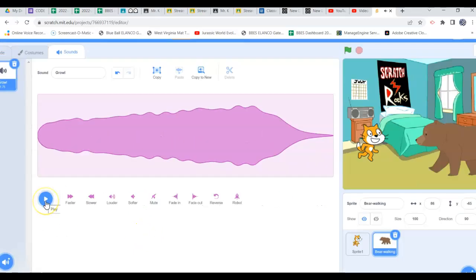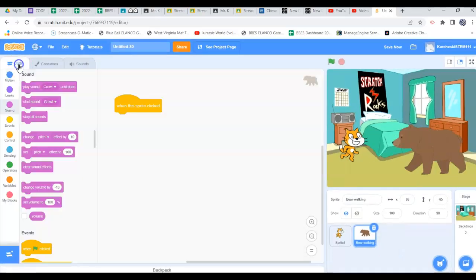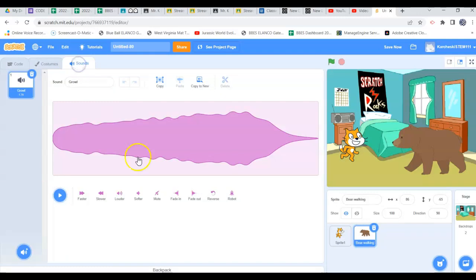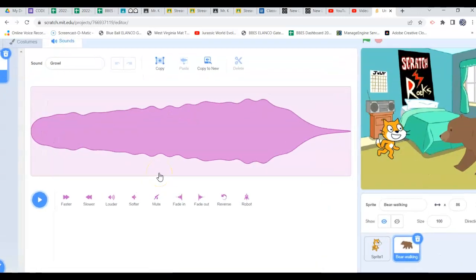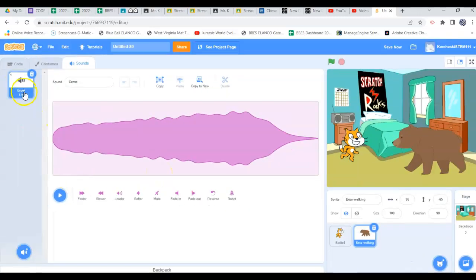All right, so that could be my bear sound. If I'm happy with it, I'll go back to the code. When this sprite is clicked, play sound, and then it says growl until done. So now when I click the bear, it'll make that noise. If, for example, I wanted to change it up even more, I can duplicate that sound.